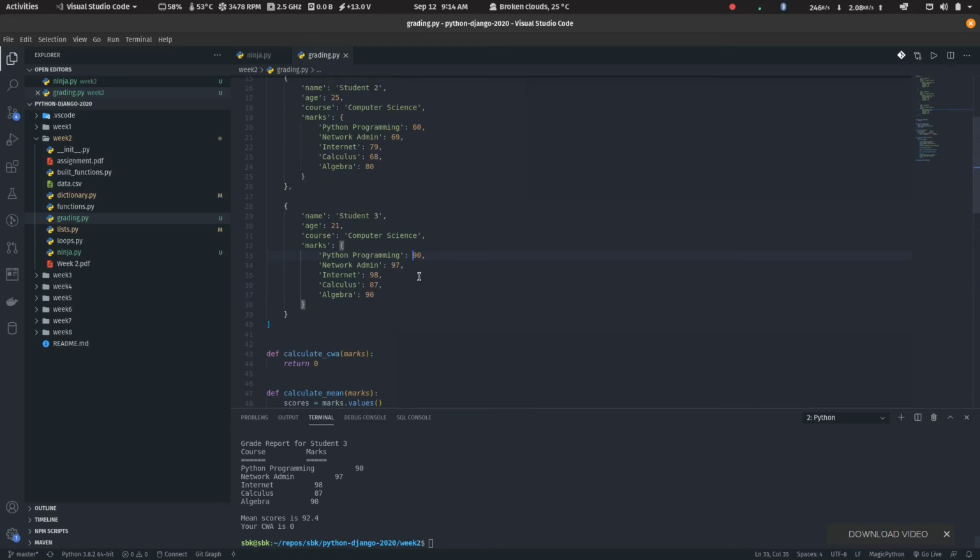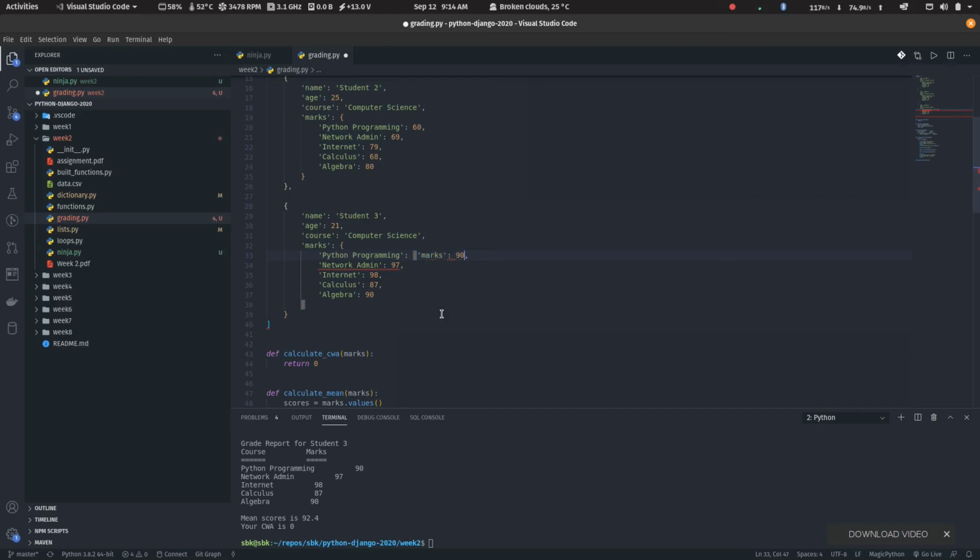So now we know to calculate the CWA, we need to also know the students' marks.